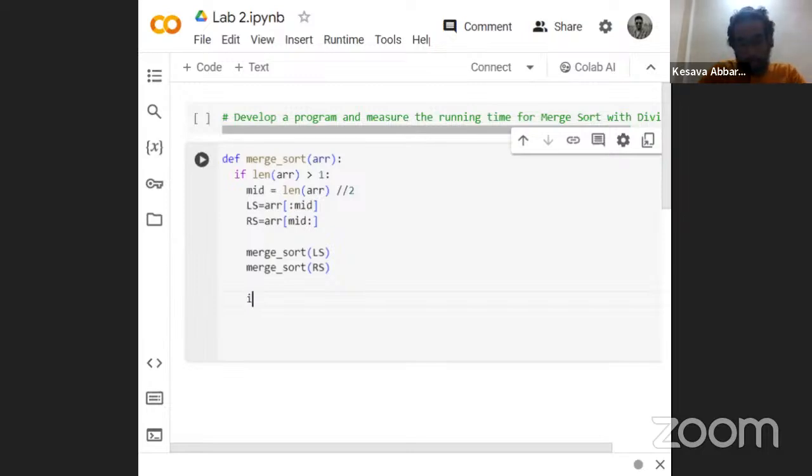We'll take the same parameters that we have discussed, i, j, and k. In the beginning, they will be 0. And till when should I merge them? Till the length of the array.